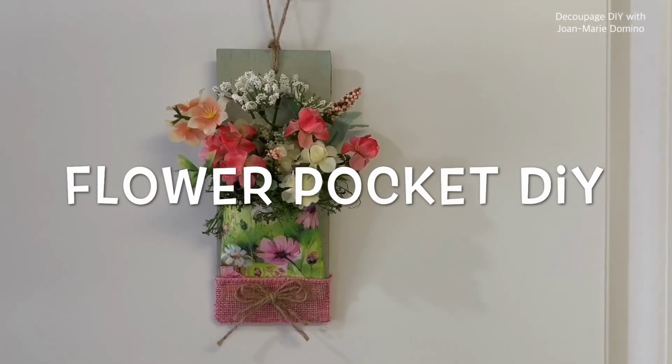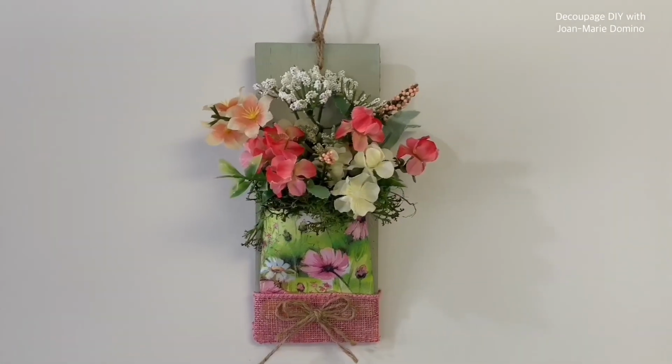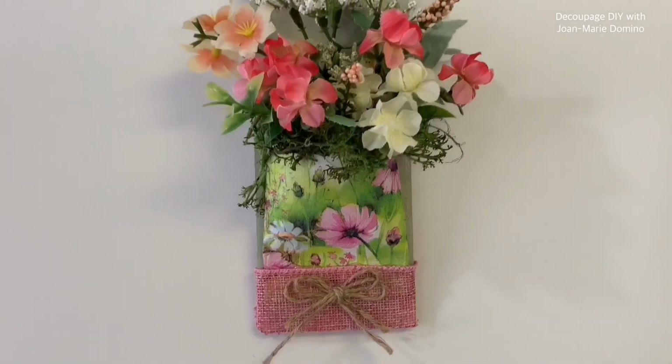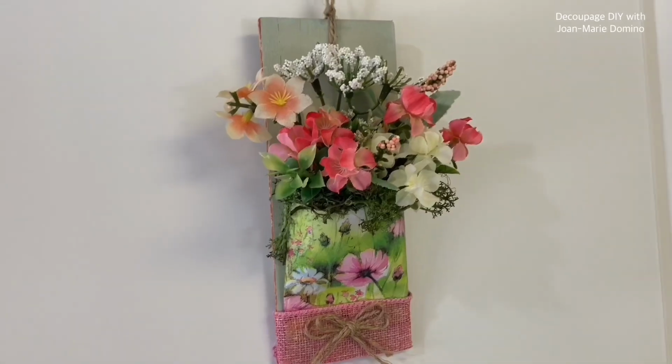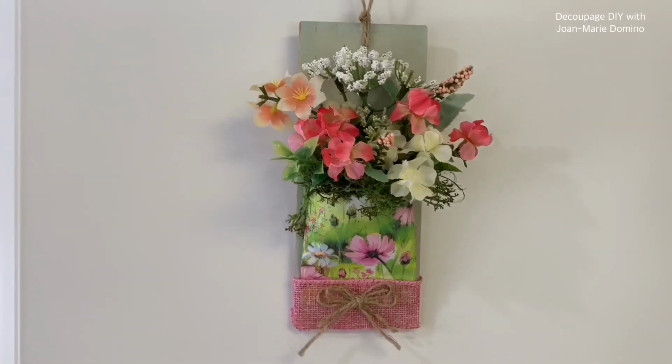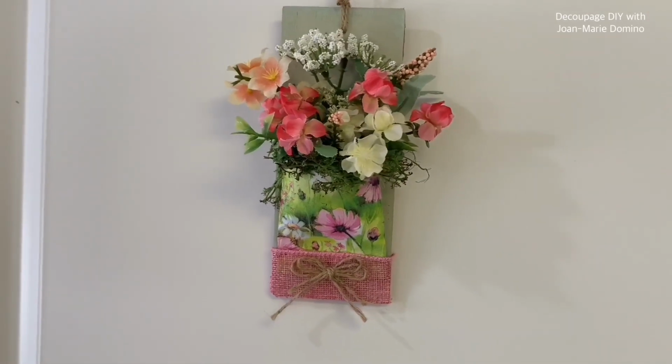Look how cute this little pocket flower holder came out, and you're not going to believe what I used to make this with. Wait till you see. I love creating projects like this. They're not difficult and they're lots of fun.